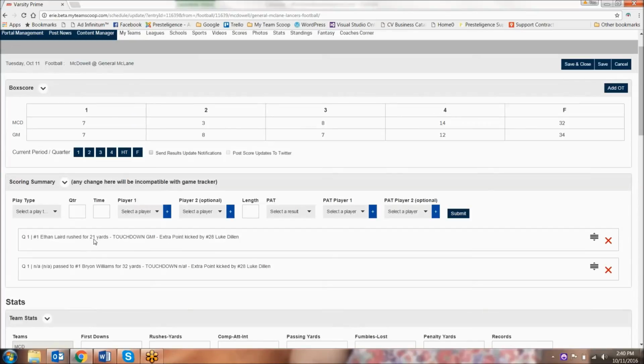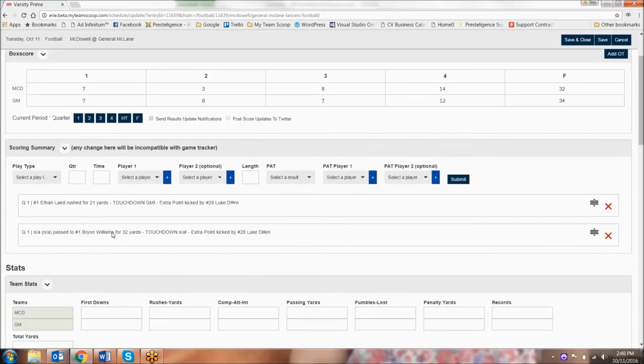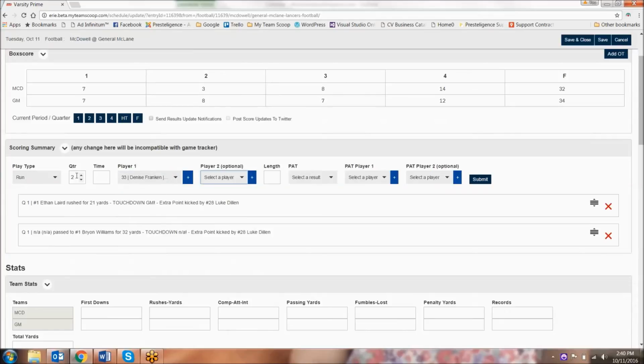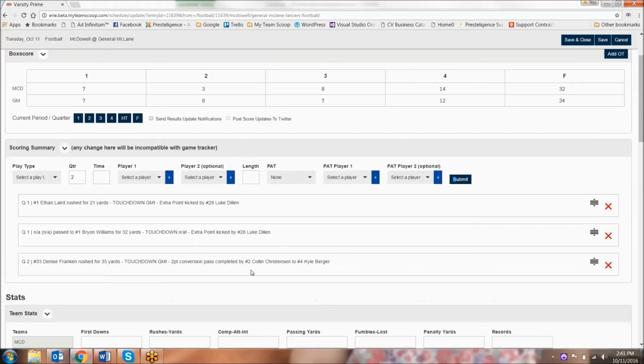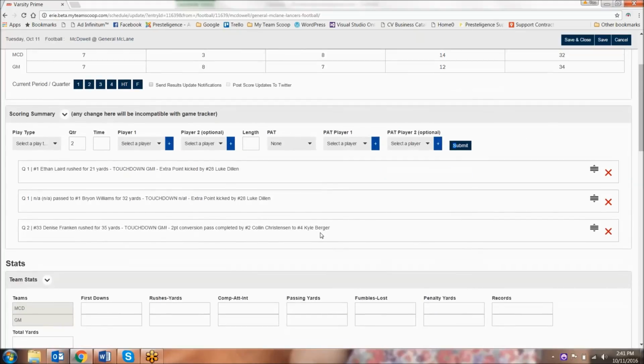These are really only for games that you don't have somebody out there covering, or they're calling in the scoring plays, whether it's the coach or the staff, and you can quickly enter it in. So again, I'm just going to do a run. This is now in the second quarter. As I start typing in a person's name, it auto-populates. I'm going to do failed kick this time. Let's do actually 2-point pass. And then this would be what would be exported for your box scores.